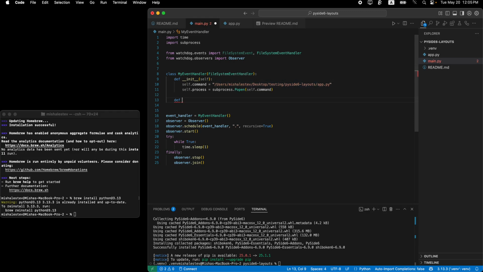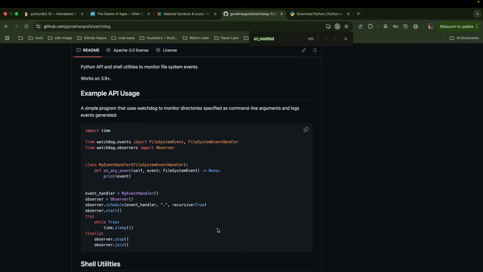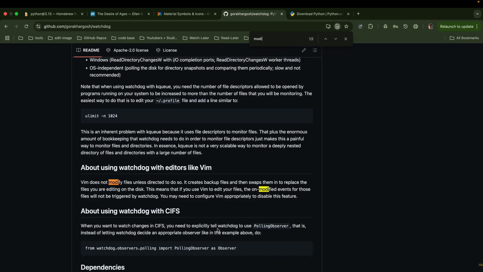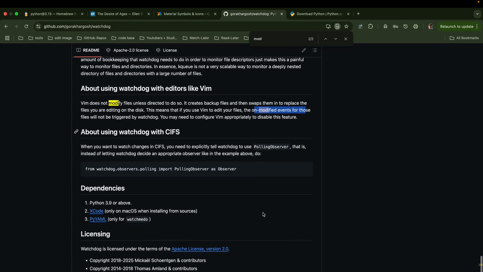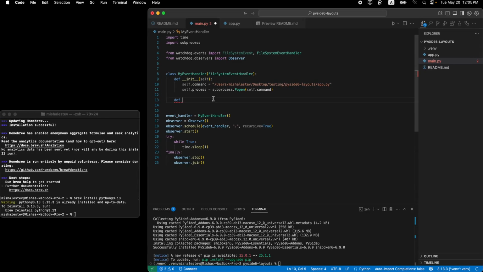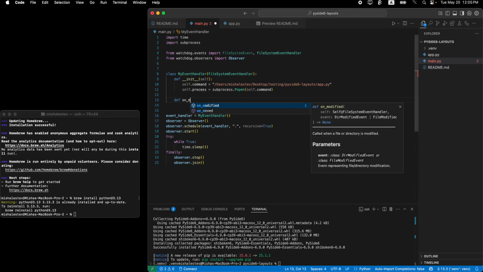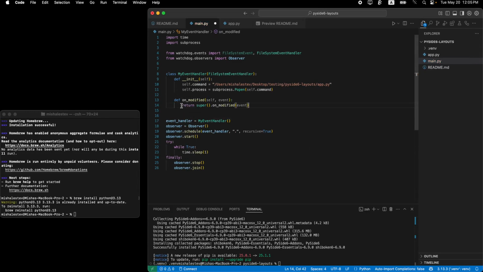The last function I would want to add would be the on_modified function, if I'm not mistaken, right? Let's actually go into the documentation and see on_modified. Let me check on that. Just give me a second. Just want to make sure that we will use the right thing. Yes, it's just on_modified. Okay. So the function is called on_modified. As you can see, we have that function right in here.